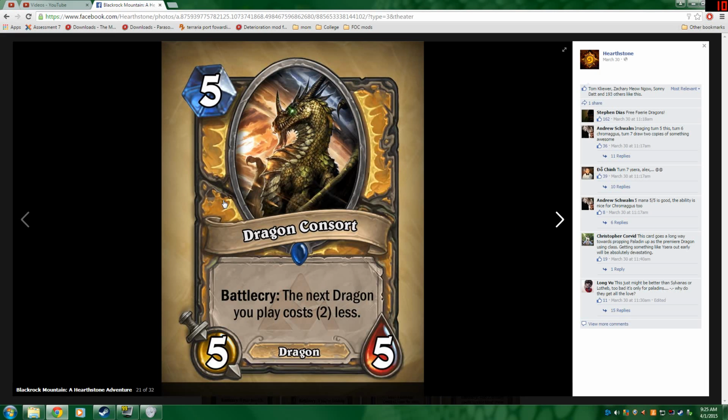Dragon Consort. Battlecry, the next dragon you play costs 2 less. This is a Paladin card, by the way. Just wow. So, I kind of wish this was a neutral card, in the fact that you could get more dragon synergy. Like a Mech Warper is a neutral card for mechs. But I don't necessarily know if this works in... I think Paladin could probably make the best use out of dragons.